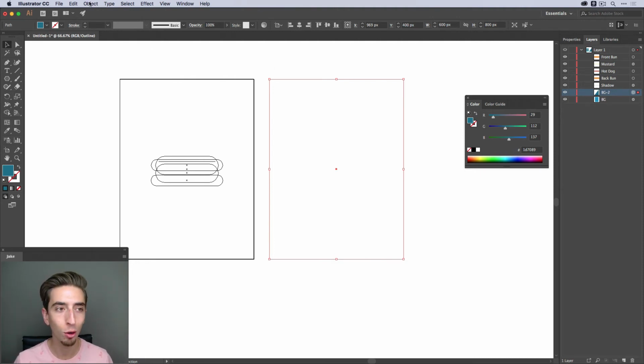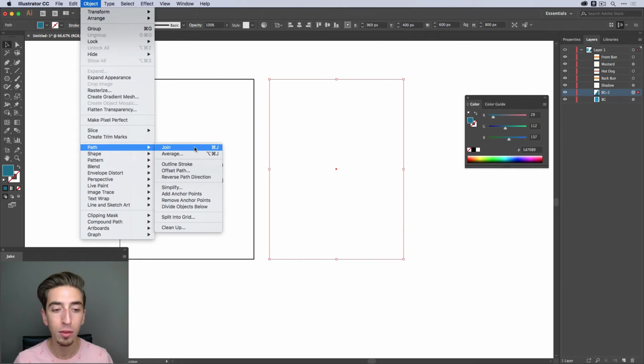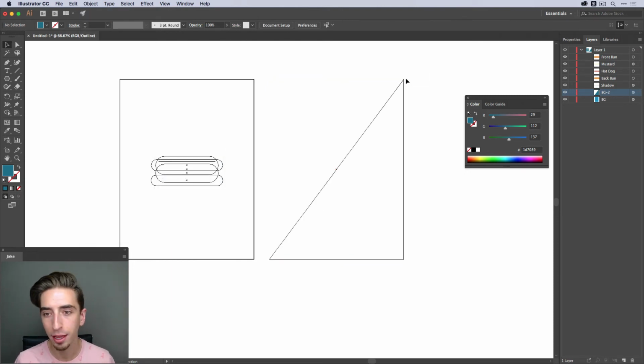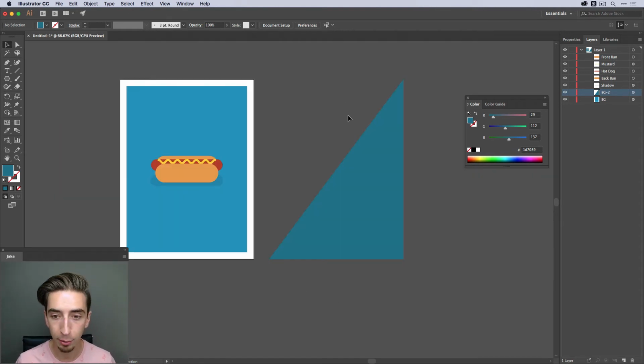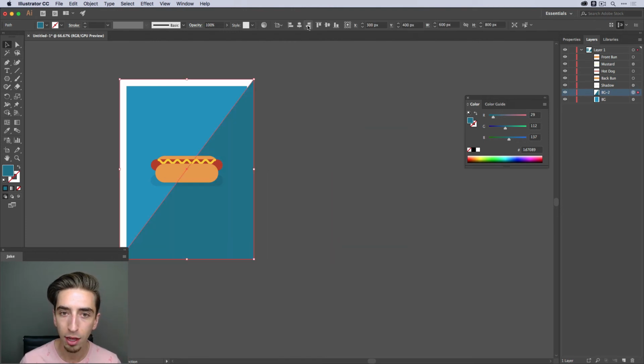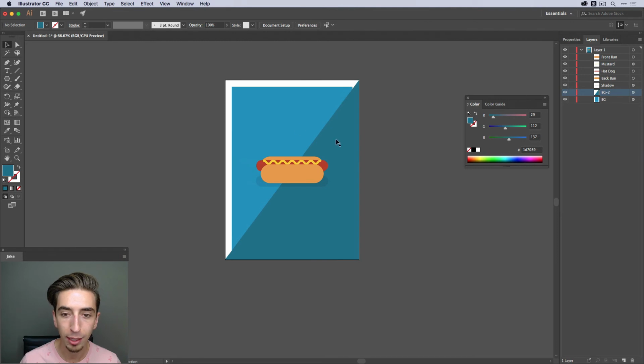All you have to do is go up to Object, Path, Join, and the keyboard shortcut is very easy to remember, Command or Control J. I'll click on that. That closes off the path, adds a line between those two points, and I have my triangle again. So I'll press Command Y, that's the shortcut for outline mode, and then click on this object and align it to the right edge of the composition, and that way I know that that's perfectly back where it needs to be. Okay, great.